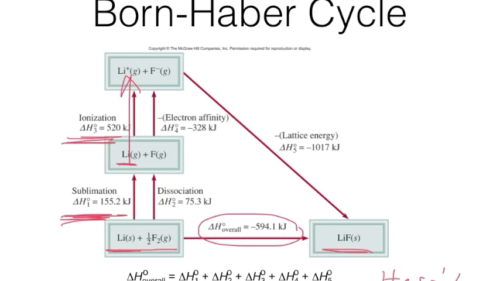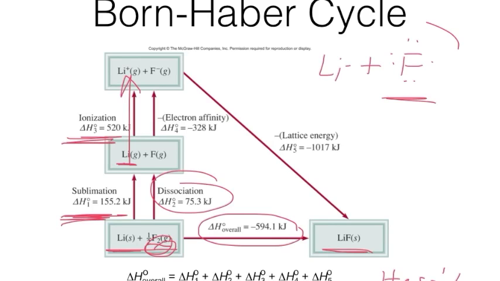Okay? Now, fluorine is already a gas, but it's a diatomic, right? I only want one fluorine, right? If we take a look, when we had our drawing, we had lithium dot plus fluorine with 7 dots, right? This was an F2, so I have to break that apart. So that's the energy of dissociation. Breaking that covalent bond into 2 fluorines with 7 electrons each.